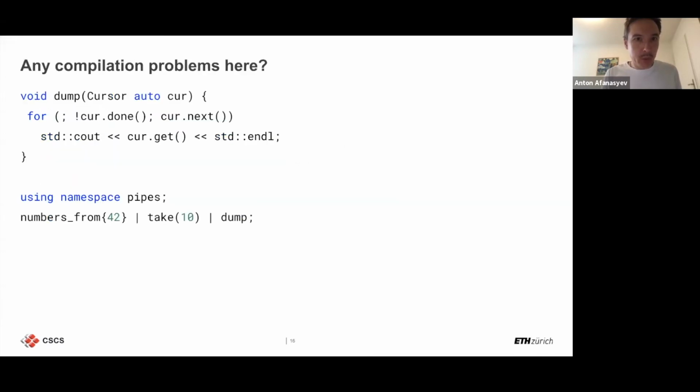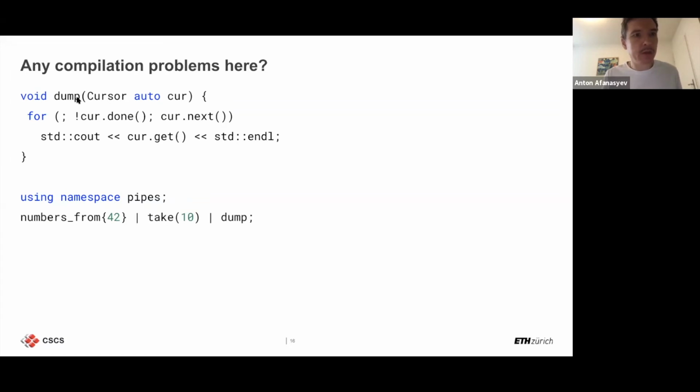Okay, so we now try to use our dump, our fancy pipes, in the desired form, and we will fail in compilation. Why? Because this dump is not an object.